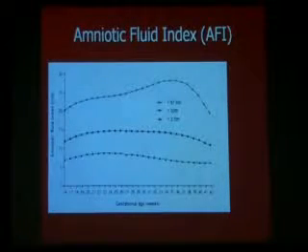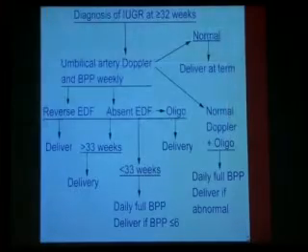Because the clinical diagnosis of IGR and the ultrasound diagnosis of IGR is totally different. We miss about 50% of IGRs when we just look at it from a clinical point, when we just measure the uterine size. So do you do it at 32 weeks routinely here? You don't do it here. So my recommendation is try to do it. I usually do it in my office. It takes me less than 5 minutes to do the 4 measurements. You push a button and it comes out.